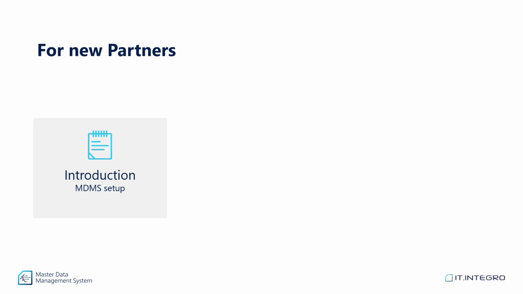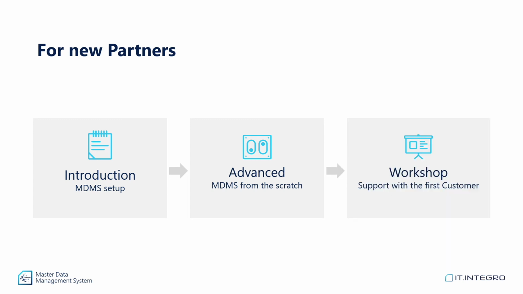For the new partners, we recommend the three-step approach, quite short approach, which is the introduction webinar, then the second step, the advanced training after signing the partner agreement, and then in the last step we can assist the new partner in the first initial setup for the first company in the form of some workshop.